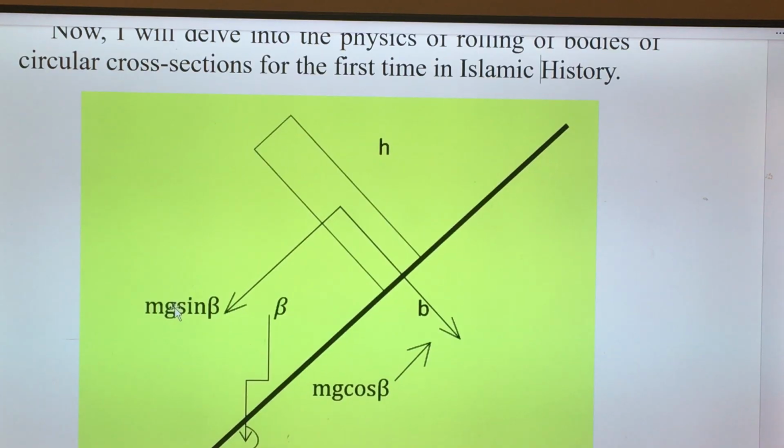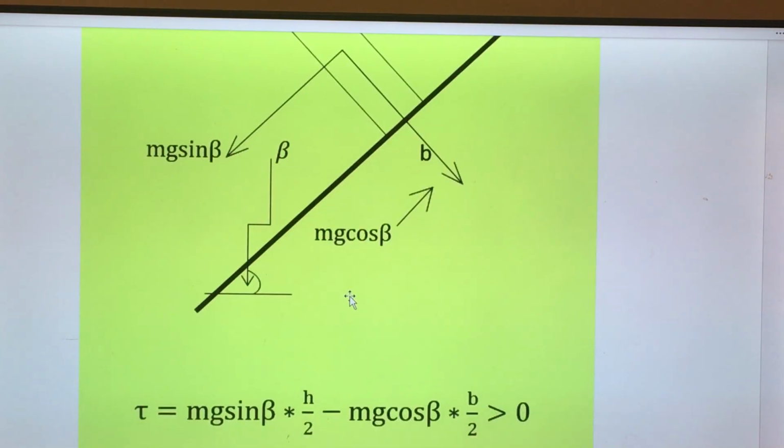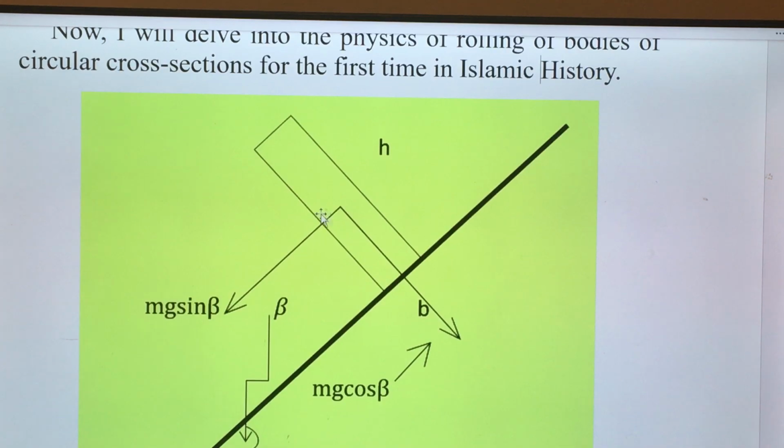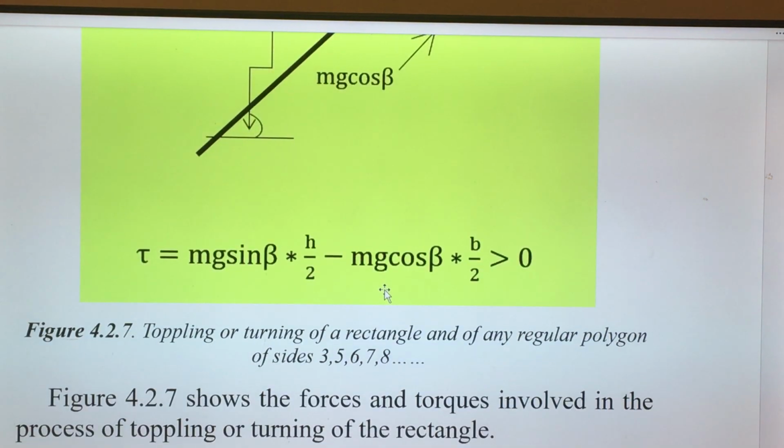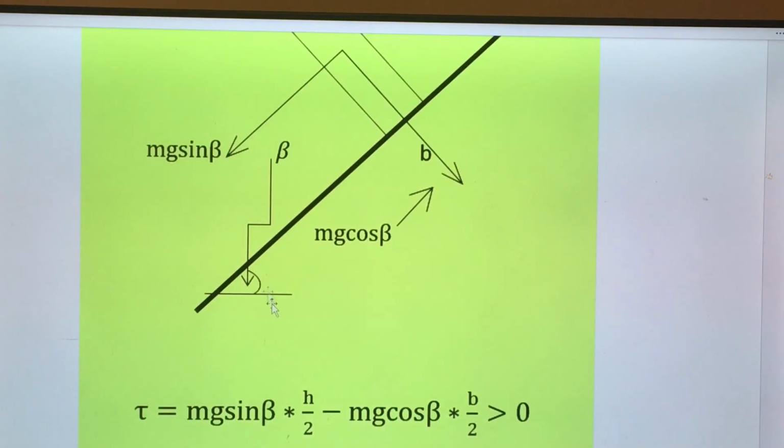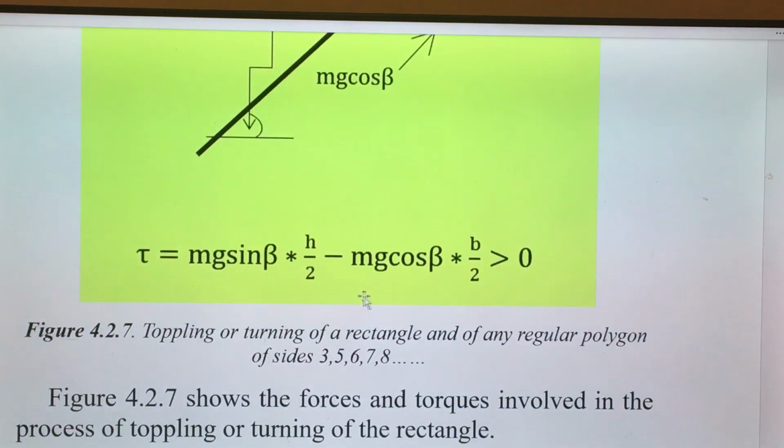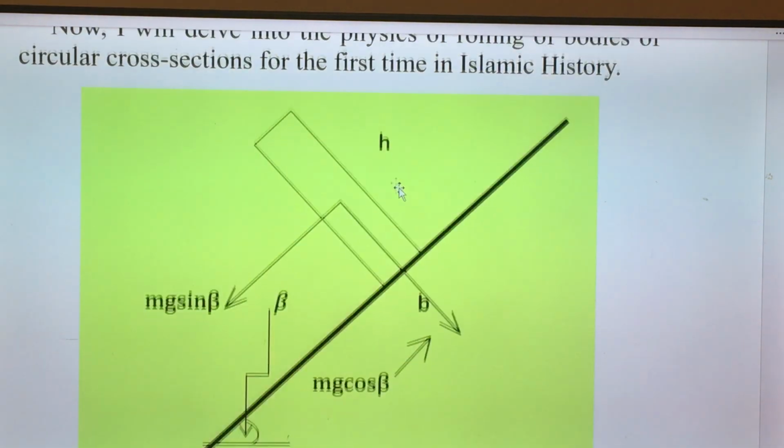Okay, so this mg sine theta. Let's suppose the sliding does not happen, the topple over happens, the body turns at this point. Let this point be called A. This point is A, and this rectangular body topples over here. When it topples over here, the turning moment required is mg sine theta, this force, times this distance, which is h by 2 minus this.